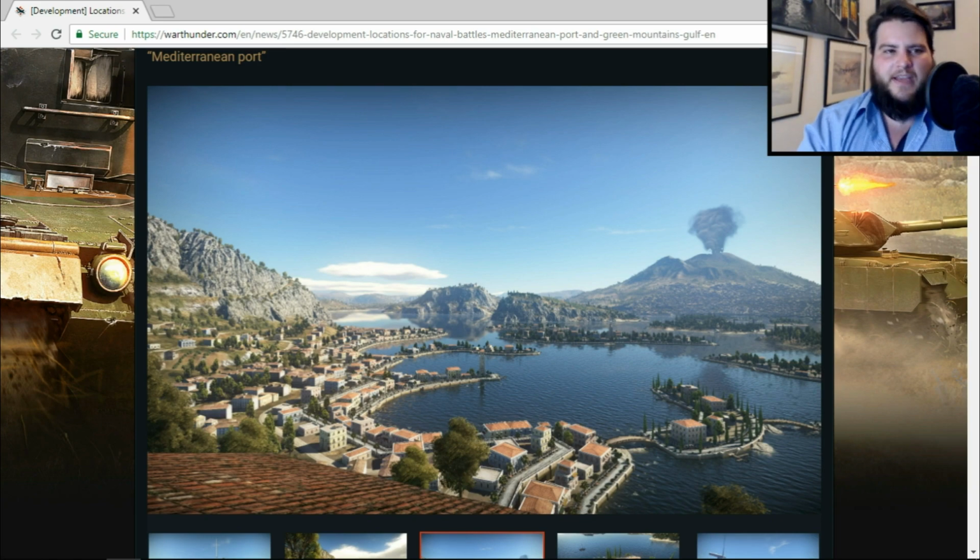But one thing that they have done, which is a mainstay in all of these ship maps, is it looks absolutely stunning. There is something about these ship maps which are just amazing to look at, down to all of the details, whether it's the houses that you see, the volcano in the background, all of the trees and everything like that. Everything looks great.